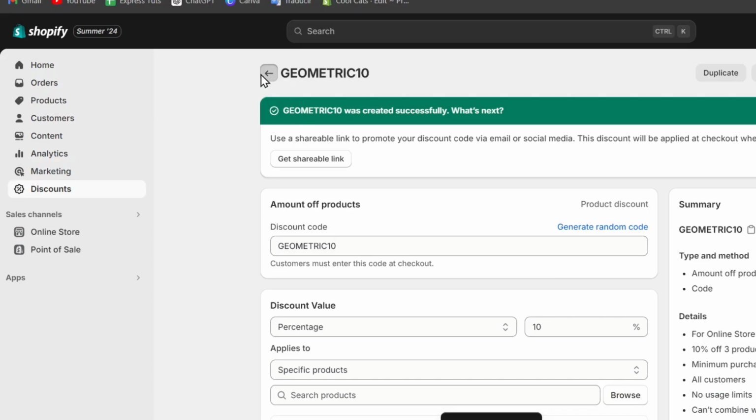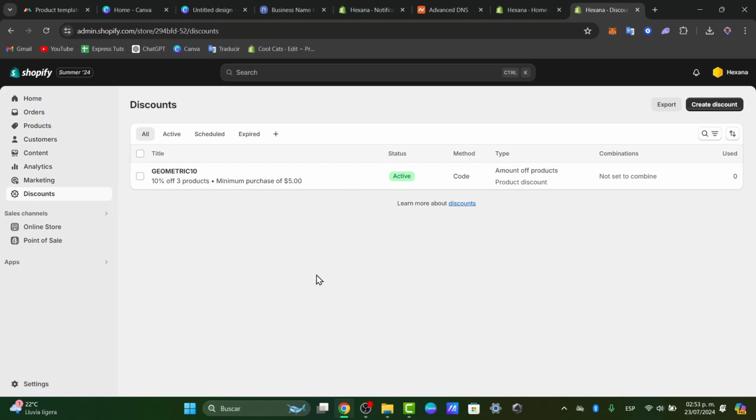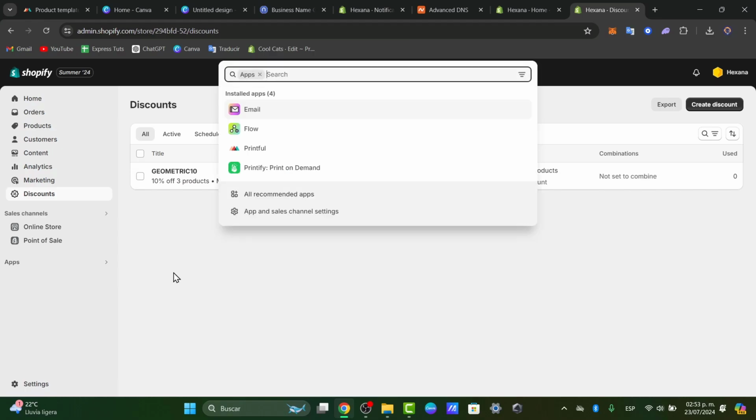And you can check out all the discounts you have created in here, how many people have used these discounts, and how it actually worked for you. This can be helping, of course, to understand a little bit more about your Shopify store. So all the applications that you choose, everything that you have installed, should be appearing here when you click apps, and you can use them of course to later on add them directly into your store.